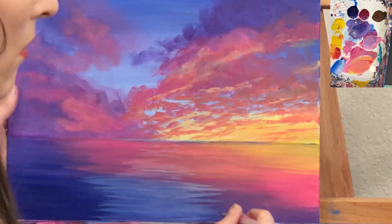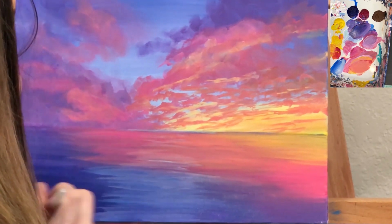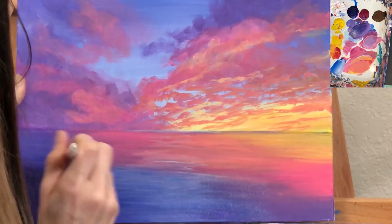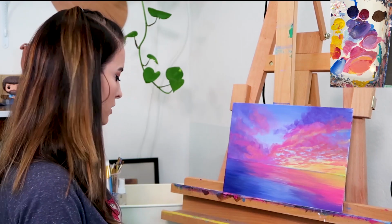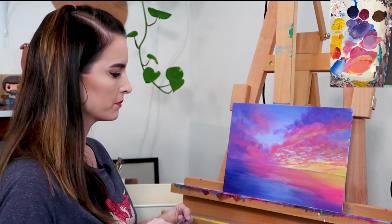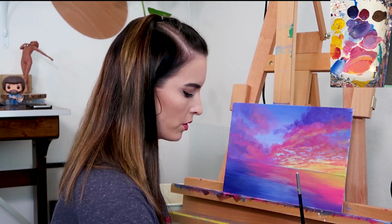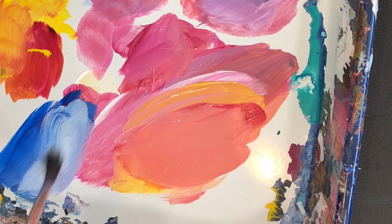Just take a little bit of water on your brush and just blend out the edges so they come nice and soft. Okay. I'm going to go in with a smaller brush. I'm going to add a couple more of these little highlights, just kind of focusing them like little ripples in the water.